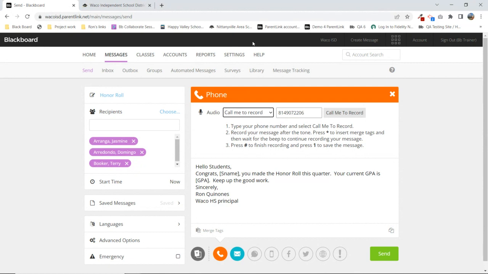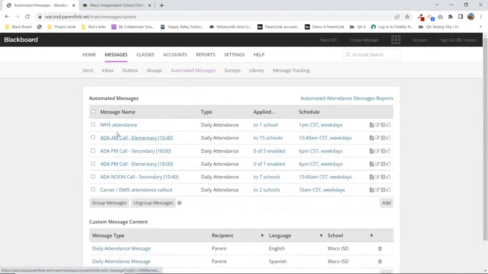So the message we may send to them will have the student name, their current attendance status, they have an unexcused absence, and the date, right? So how those messages are sent is using merge tags. And so you'll see some of those under this menu right here, under messages and automated messages. We may already have some automated messages set up for you. Yeah, sure enough, we do.